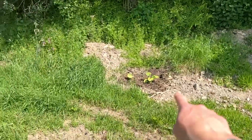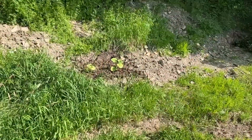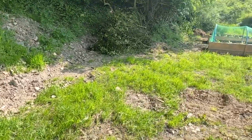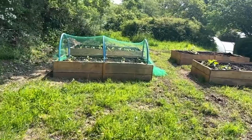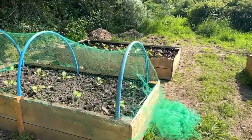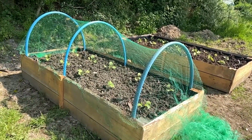We've got lots of pumpkins, 1, 2, 3, 4, 5, 6 pumpkins, because they keep really well during the winter months, and I absolutely love cooking with pumpkin. One of my favourite vegetables. Over here we have, what have we got in here? Yeah, we've got loads of kale. Answer us on a postcard, please, whether or not you need 10 plants of kale.